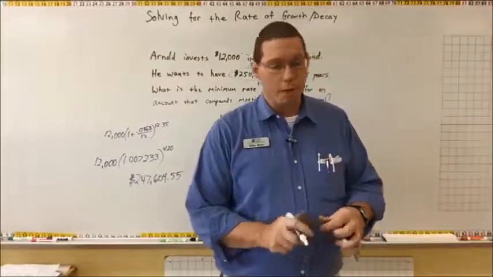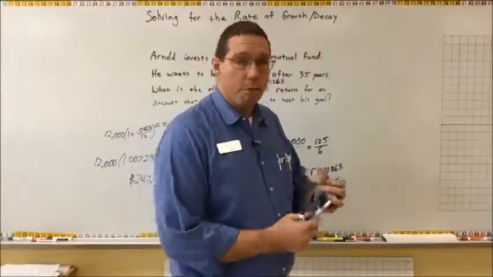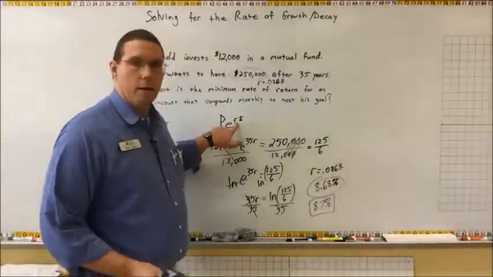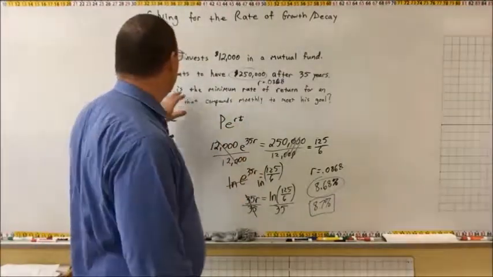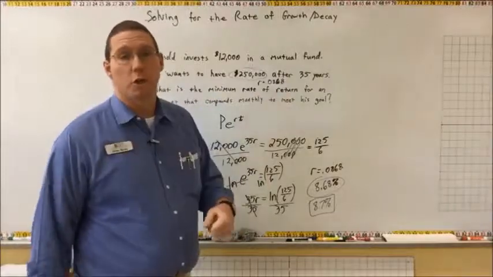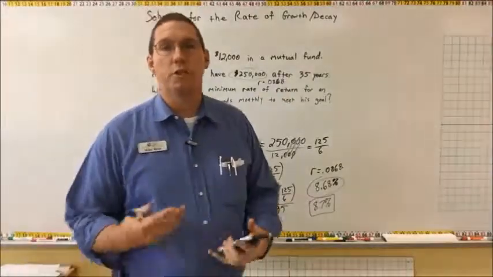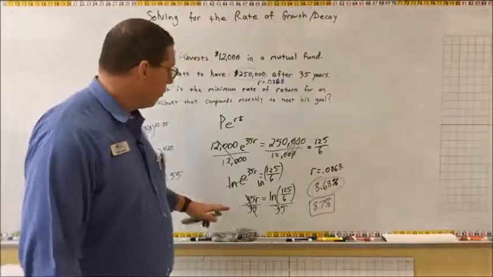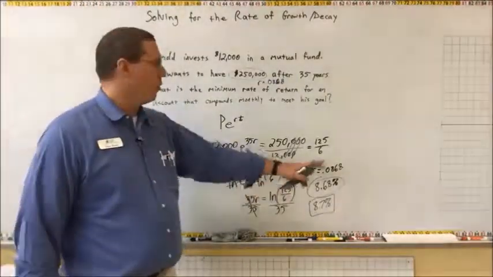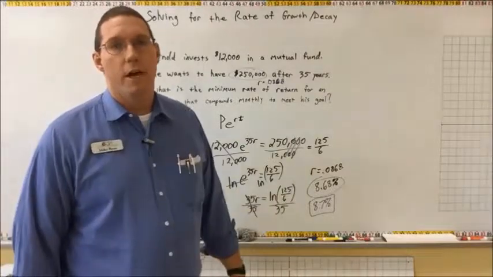But I want to show you that you can use the Pert formula for approximating the percentage rate in any problem. So anytime you are asked to identify a rate of return, the best thing for you to do is just use the Pert formula, no matter what kind of function it is, and then ignore any negatives and turn your decimal into a percentage, and you're good to go.